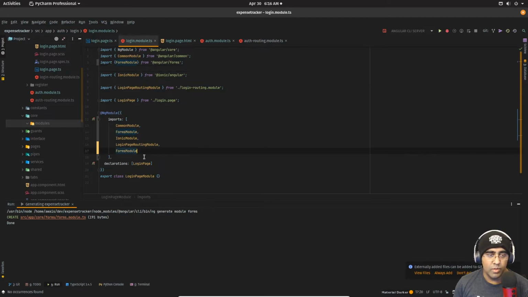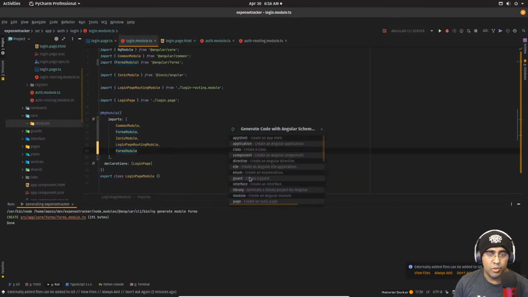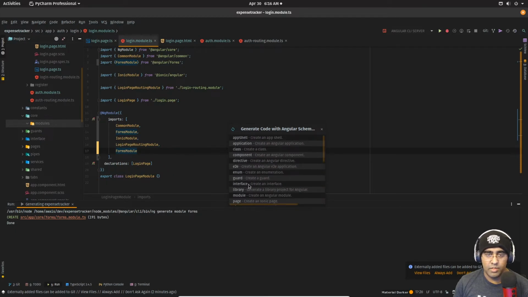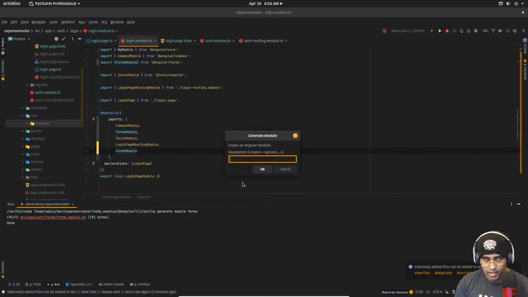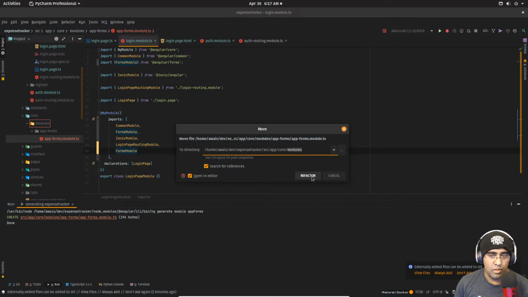So what we need to do is right click, create a module. We're gonna rename this to something else. So there's a module and I'm gonna name this AppForm. Okay, or yeah, let's just do that. Now we got that AppForm, move it back to the modules.